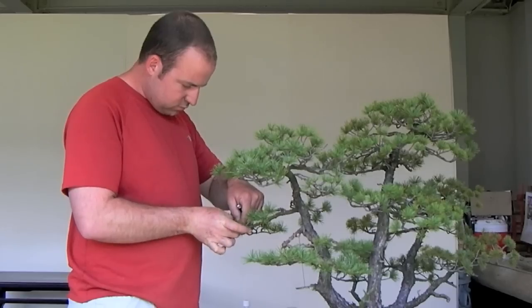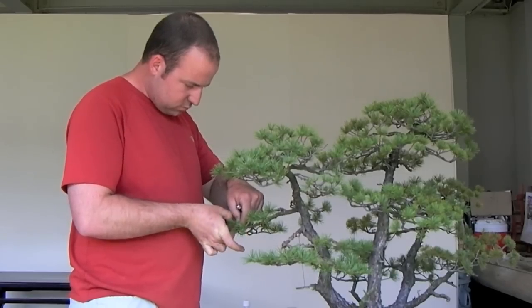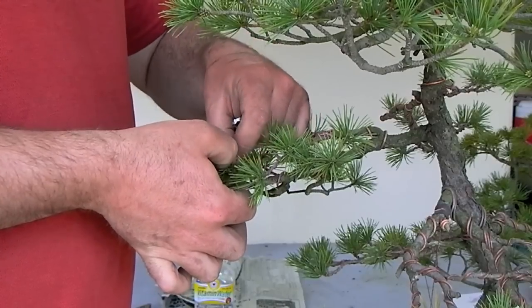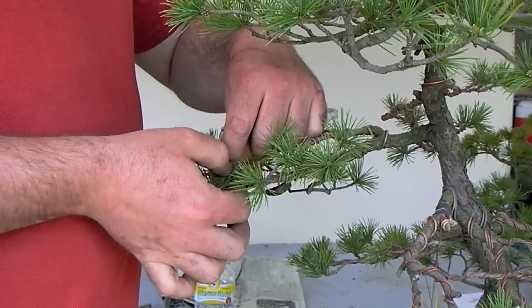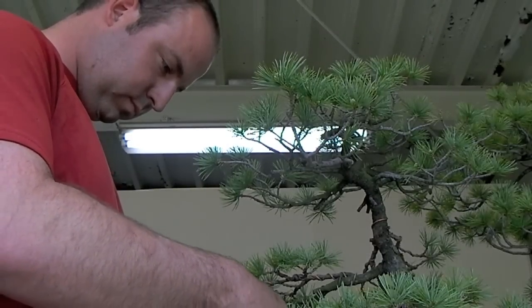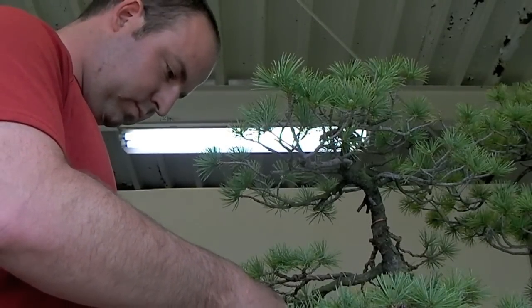Fujikawa-san's teaching style usually only involves hitting and yelling a little bit. You know, most of it is actually really nice and constructive thinking. He generally allows me a little bit of leeway when I'm styling trees, though. He'll tell me a couple of things about what he wants me to do, but then he'll let me figure out the details, and then he'll come back, and if I don't get it right the first time, he will let me know how to actually do it the best possible way.